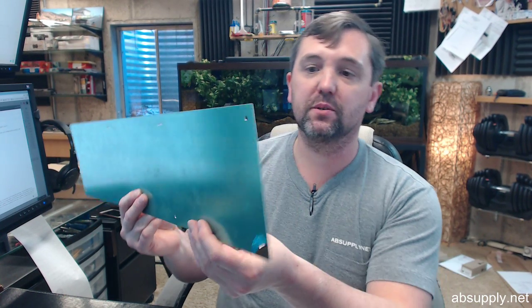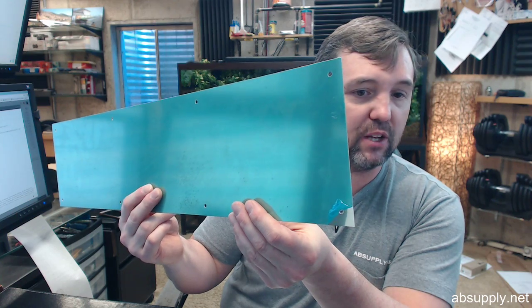Just for cost purposes. You could very likely have an application that simply does not call for a thicker kick plate. You might be using something just as a dress plate, or maybe to keep the cat or the dog from scratching the bottom of a door, and you don't have a reason to justify a thicker plate, whereas you would if you were in a commercial application and you expected heavy traffic to go through a door where there might be the possibility of denting a kick plate from someone kicking it, things of that nature.